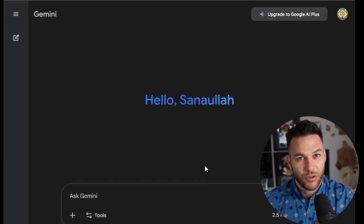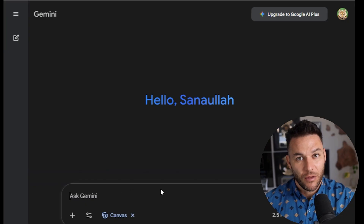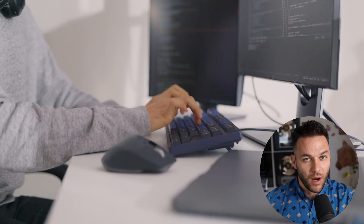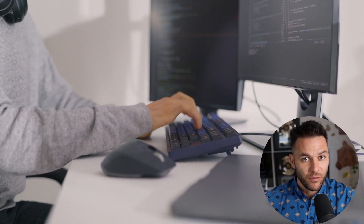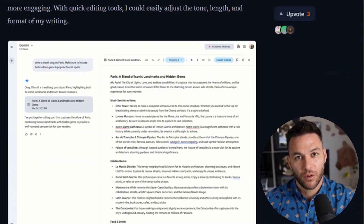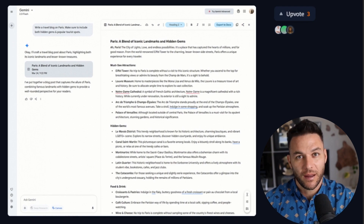Here's how you actually use it. You go to gemini.google.com on Canvas and you start typing. But here's the trick — don't ask it to make you a pitch deck. Start by telling it what problem you're solving and who you're solving it for. Have a conversation. Let it ask you questions. Build the story together. Once you've got your core message down, then you ask it to structure that into a pitch deck format.